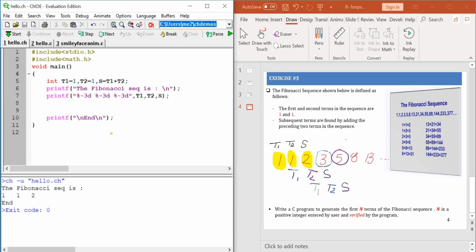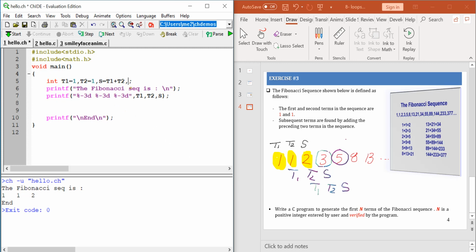Then what we'll do, we need a for loop to go from i equal, this is 1, this is 2, this is 3, from 4 to n, where n indicates the number of terms. So let me ask the user about the number of terms.